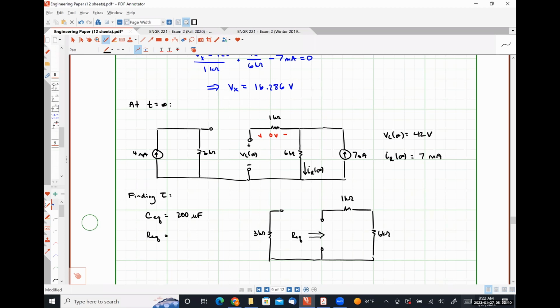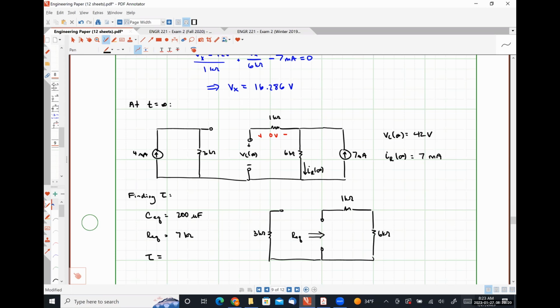And it will be what, Kirsten? I disagree. Carissa? 7 kilo ohms, absolutely, right? So the 3 kilo ohm resistor isn't really doing anything. It's just dangling off to the side effectively. So our capacitor at t equal to 0 plus or greater really only sees a resistance of 1 in series with 6, which is 7 kilo ohms.